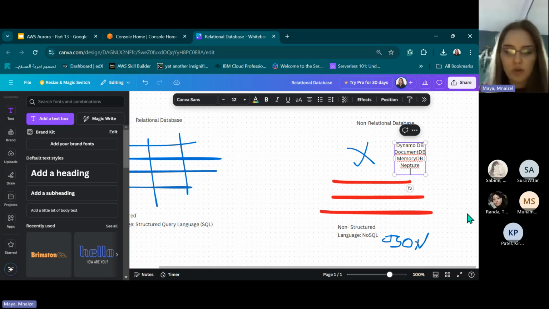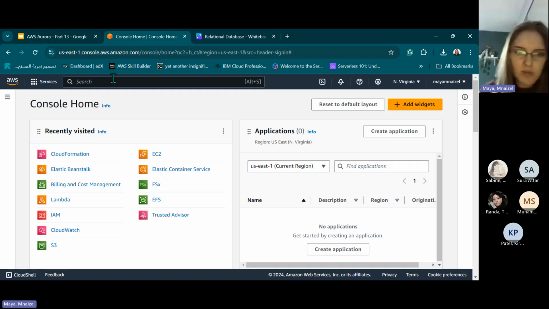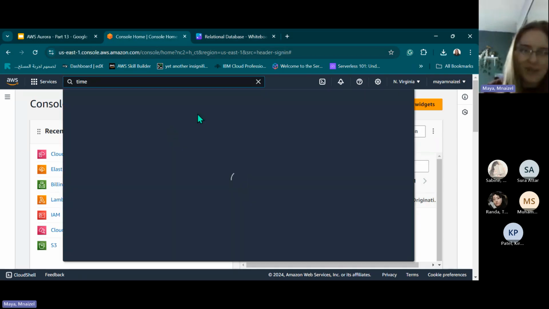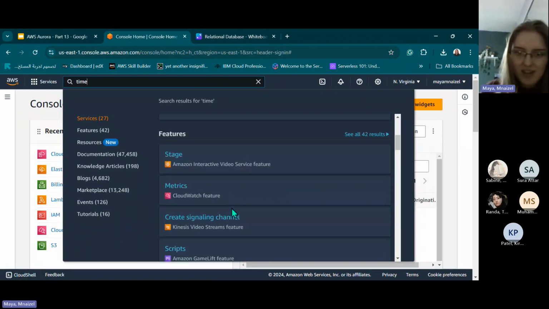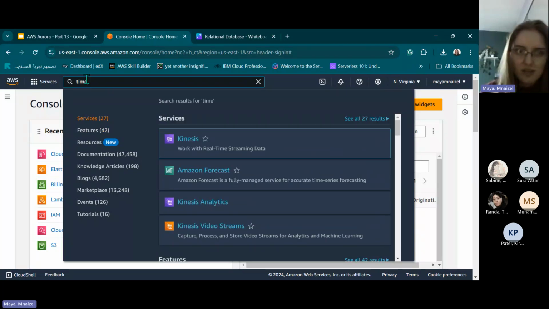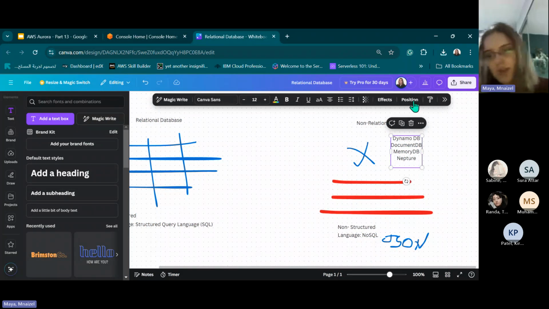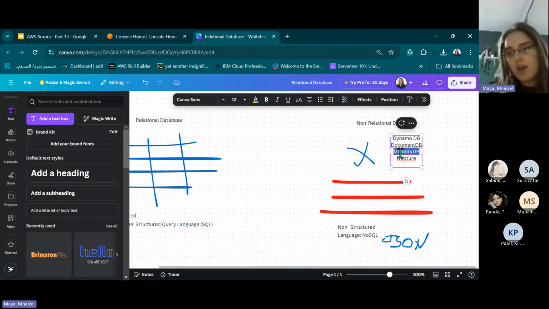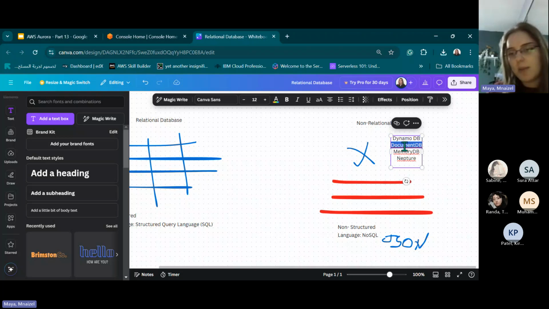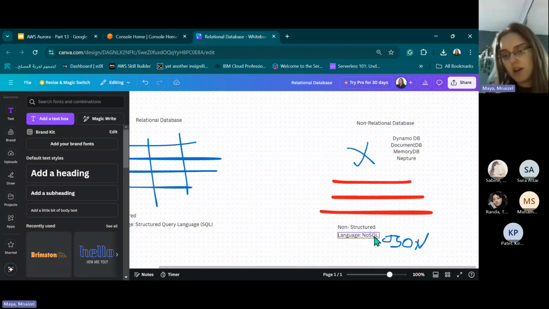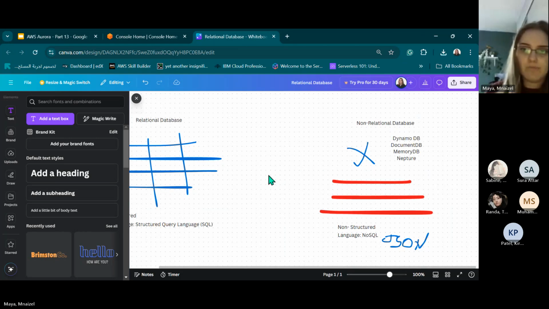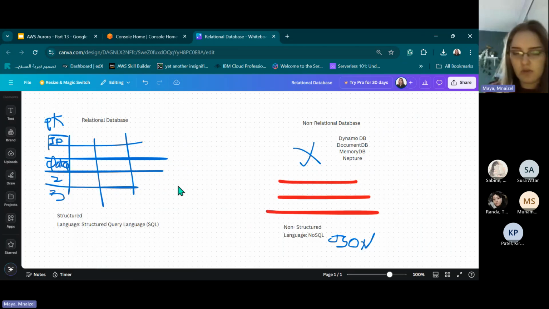There's also Quantum Ledger and Timestream. So typically those are the things: DynamoDB, DocumentDB, MemoryDB, and Neptune. Neptune is a graph in-memory database, DocumentDB is compatible with MongoDB, and DynamoDB writes JSON scripts. Okay, so this is the main difference between these two.